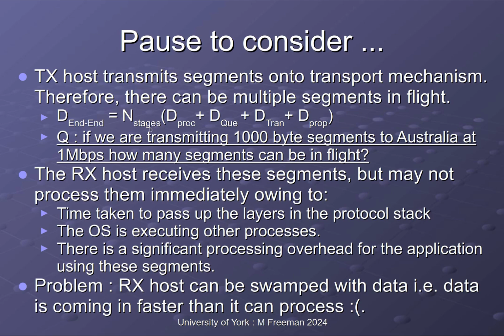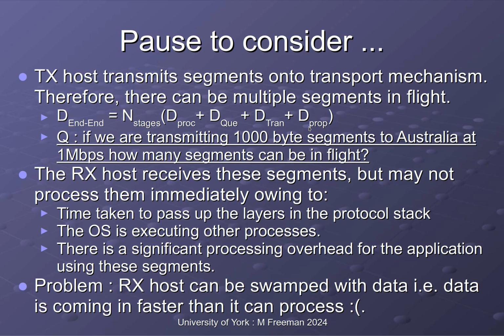To simplify that, we're going to say it's just one piece of wire. We've got one wire from one end to the other, and we're the only person using that network. So there's no processing delay or queuing delay because there are no routers or switches in between. It just boils down to the transmission delay and the propagation delay. That will be 8,000 bits. Our transmission delay is given by the bit rate, how quickly we can squeeze those 8,000 bits out of our NIC. And we can make some assumptions about the propagation delay, how long that cable is.